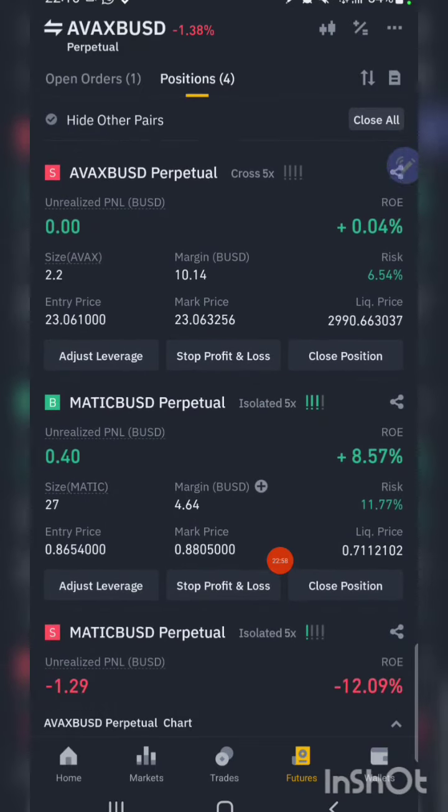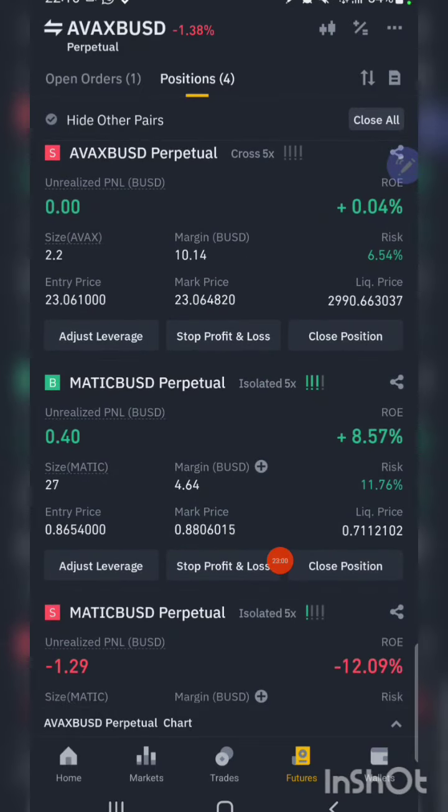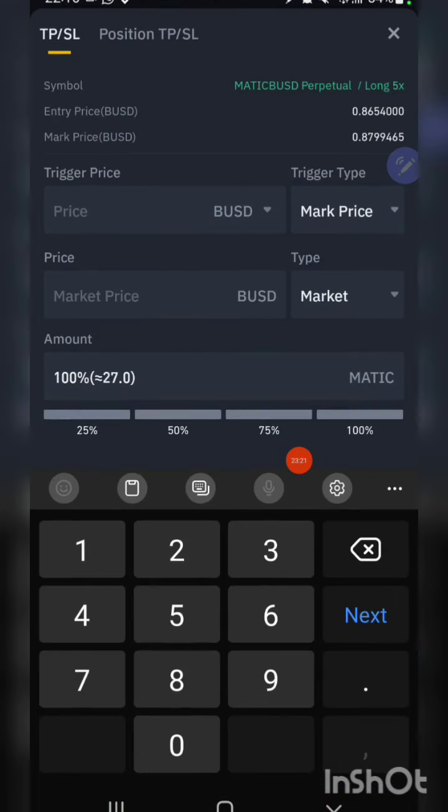for example, this particular Matic, I opened it with a little amount. This is my trading account. So I have plus 8% here. Maybe I want it to close for me at plus 4%, so that I don't lose everything. So I come here and trade the loss.